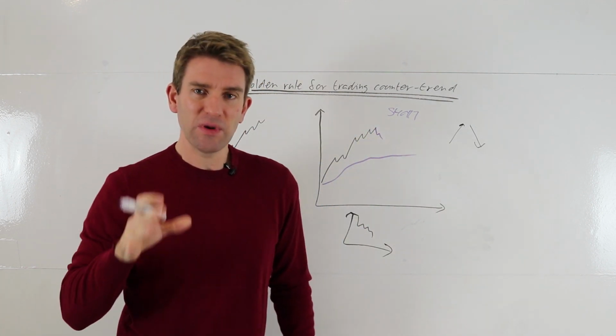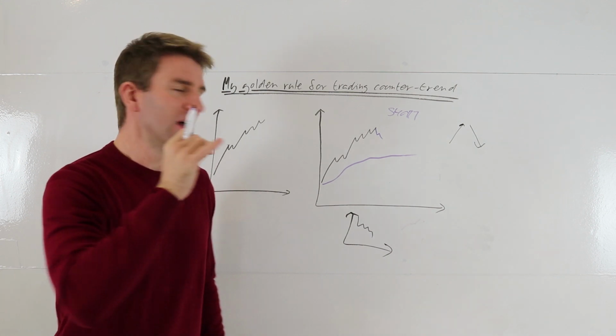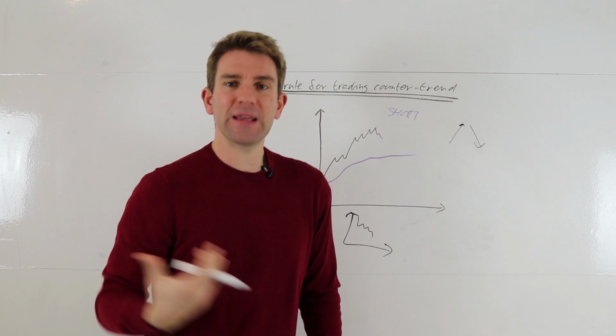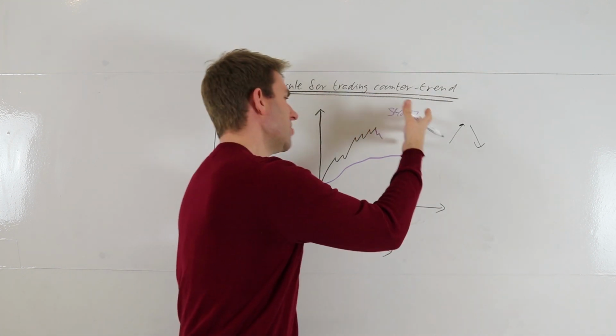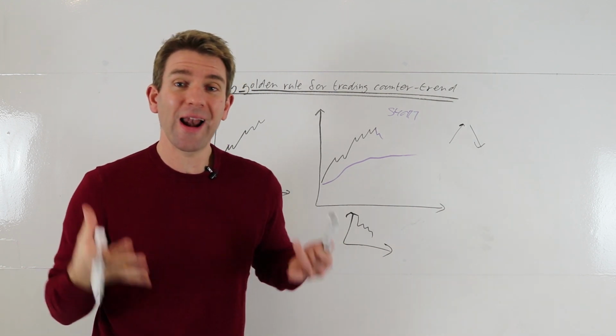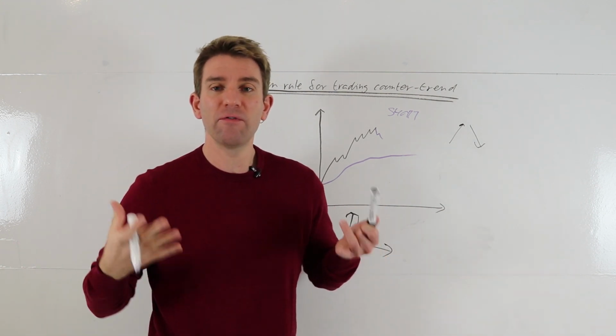Okay, and my golden rule is don't sell into that, because the chances are that this is going to pull back. You have to expect that from a trend. Now, we go into a trade expecting a nice mean reversion, fine, but we've got to expect that we're not clever enough to get the reversal of the trend.